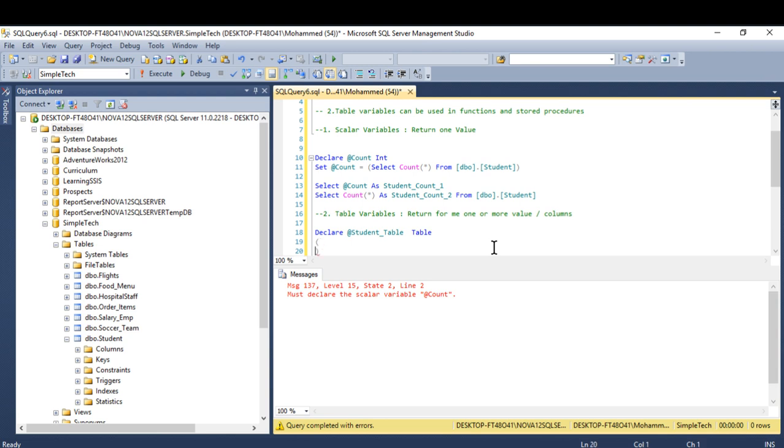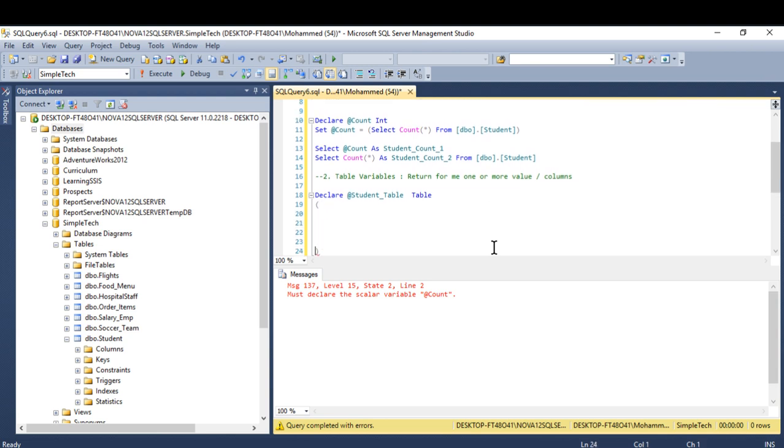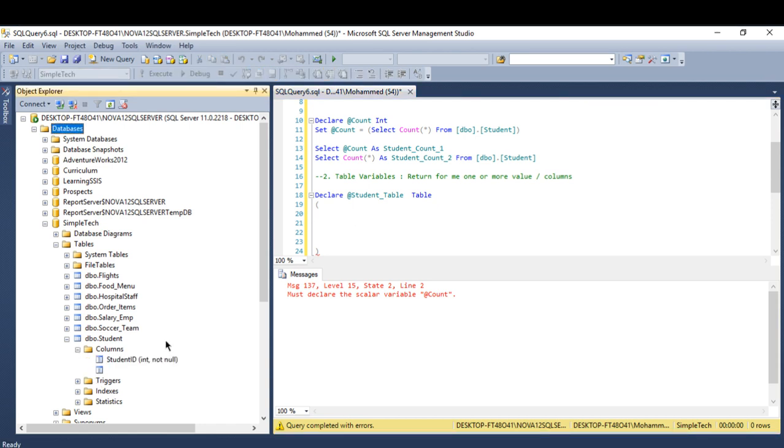Just like when you are creating a regular table, this is how you do the same on your table variable.